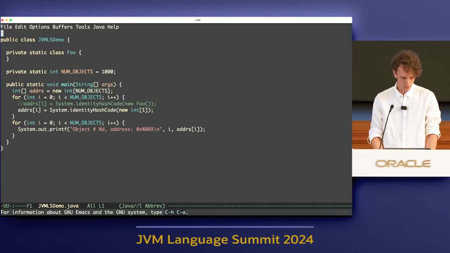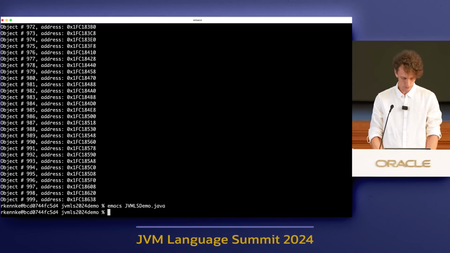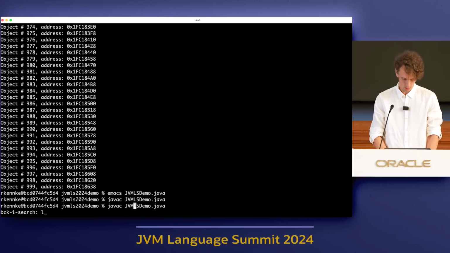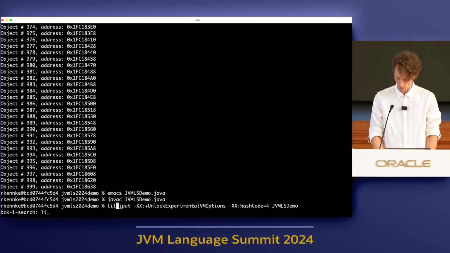Okay, let's try to run the same thing with Lilliput just for fun. So I'm going back to the instances again with empty objects, compile it again, and then run it with Lilliput. I have an alias here to a Lilliput build. Otherwise, the same thing.